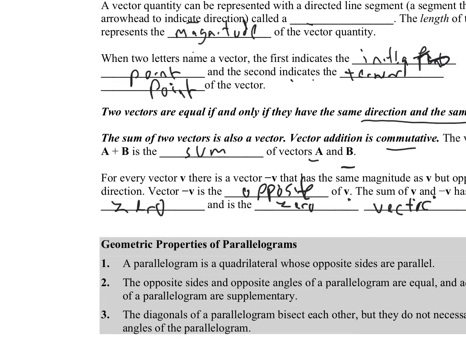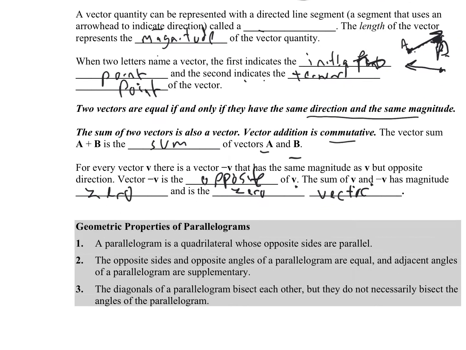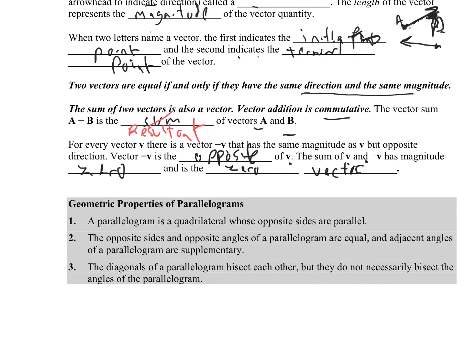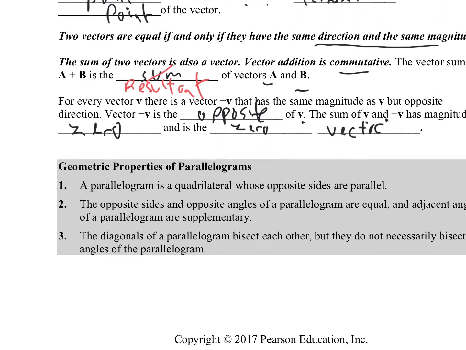That word I mentioned up at the top that he didn't have up in there, I said the word resultant. I may as well tell you what that is, because it would fit really good right here. I was redundant by using the word sum, but it makes more sense to say it's a resultant. When you add two vectors together, it creates a third vector, and we call that the resultant.